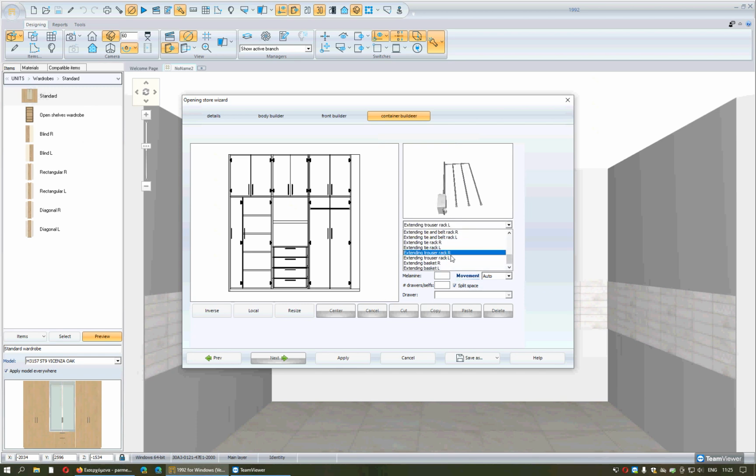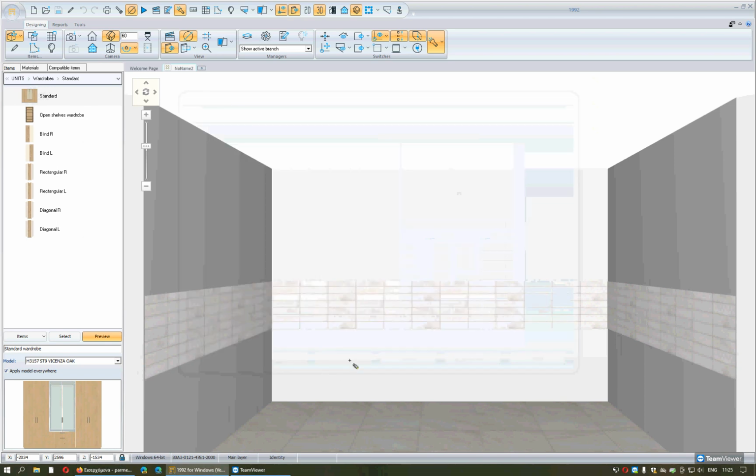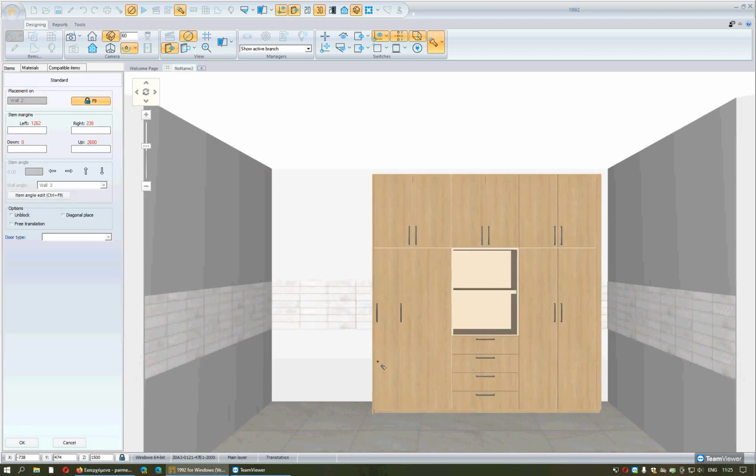All the accessories you want to add in the wardrobe. This one is for the kitchen, so we will not select it. So if you don't want to add other items, you can do apply.